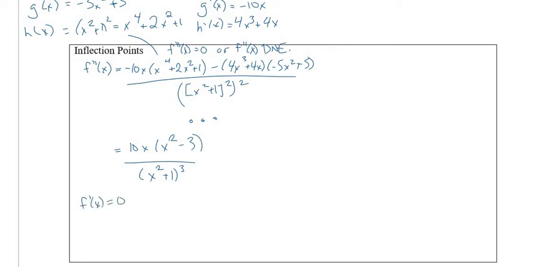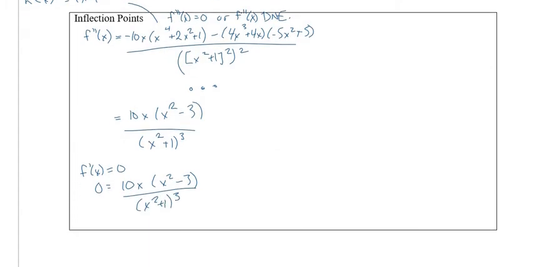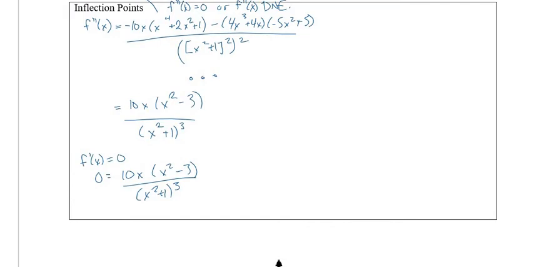f prime of x is equal to 0. So we're going to set that derivative equal to 0. And again, I've done the calculation for you. Aren't I nice? So the denominator should just go away. It just multiplies up with 0, and we get 0 equals 10x, x squared minus 3. So now we know that we can use the zero factor rule and we can solve. So that's going to work out to be 0 equals x, or 0 equals 10x, but we know it's the same thing as x.